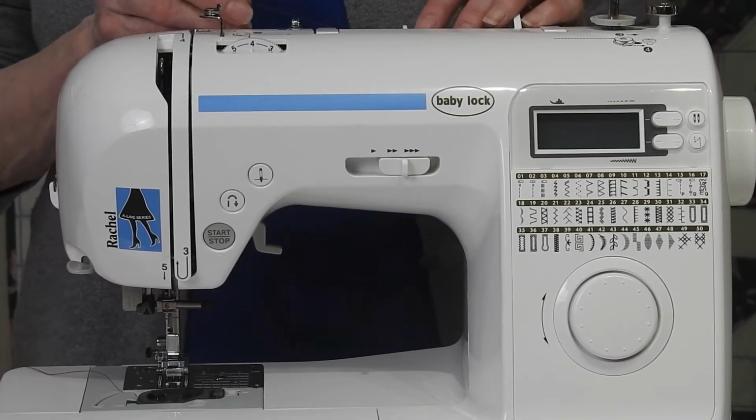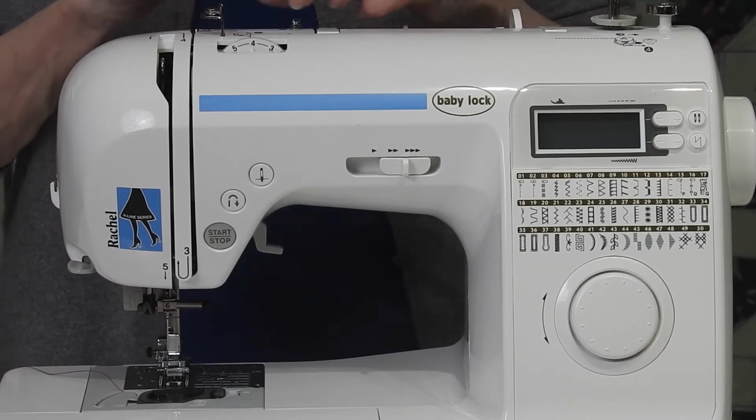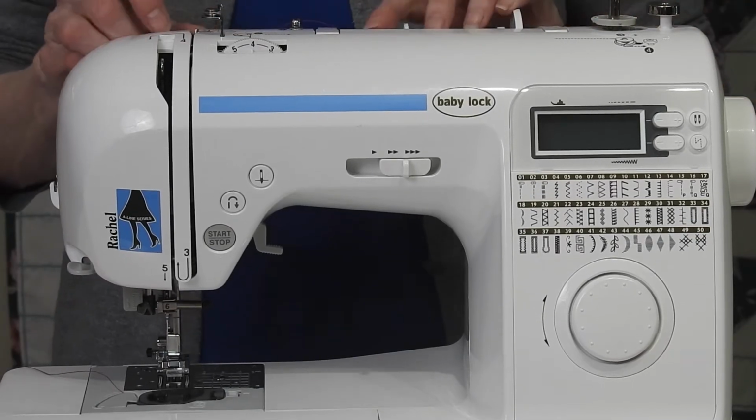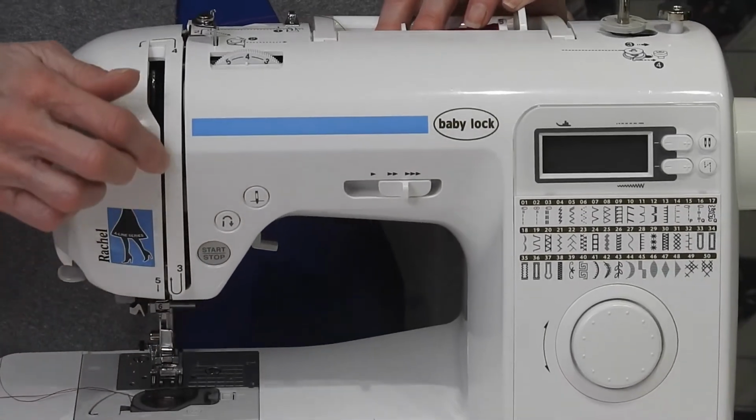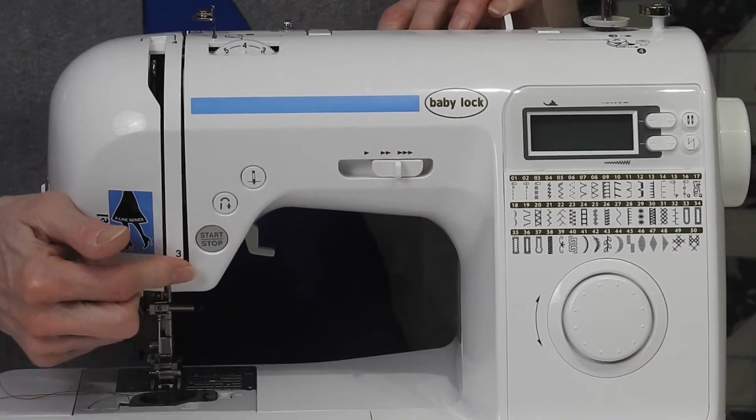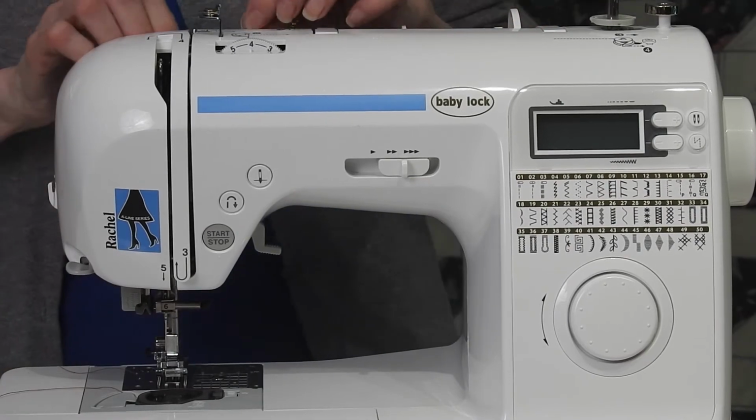So I'm going to again follow the thread guides. I have a 1 here, and it says 2, it brings you down to 3, around to 4, and down to 5. So we're going to do that.